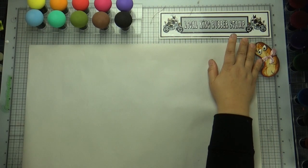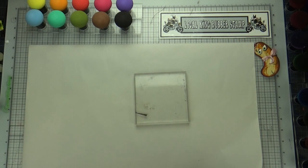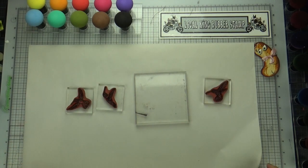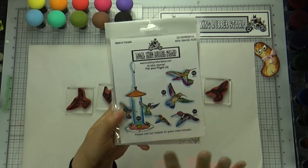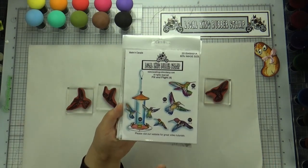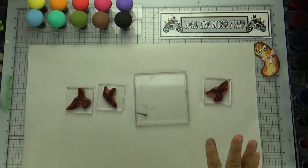And then there are too many different ways to do it. I have my hummingbirds here. It's a very cute set. Let me show you the package again. It's a hummingbird with a bird feeder. And like I say, I am going to use the same stamp set and create more projects, helping you save a little bit of money.